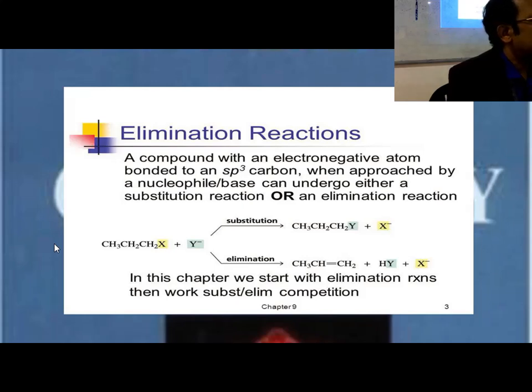Dilute NaOH has a lot of water molecules, and both OH minus as well as H2O act as nucleophile. So substitution is preferred. Both are nucleophiles, so substitution is preferred. Too much nucleophile you are getting, so substitution is preferred.